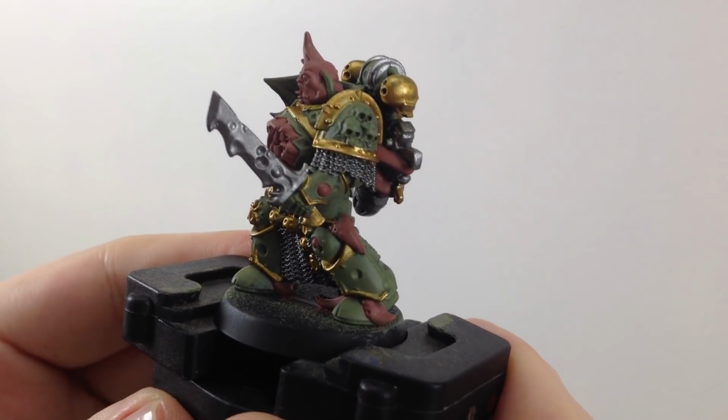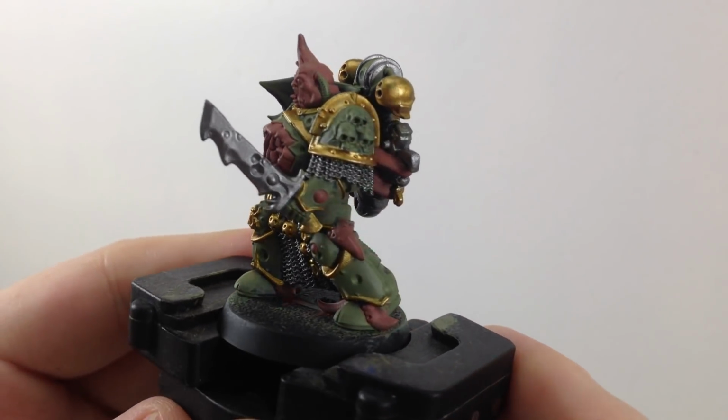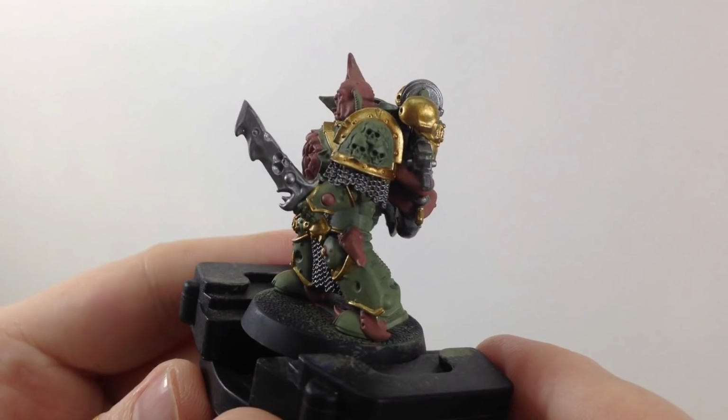Any other details you want to be gold, at the end of the day, you can kind of paint them however you want. It's all just for fun. So that's all the gold trim done. Next we're going to do some blackety black.